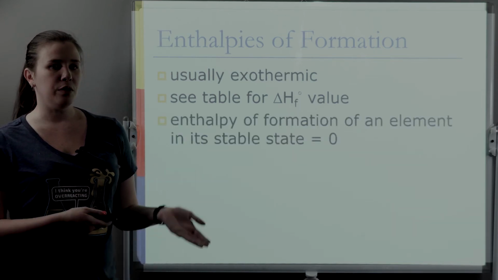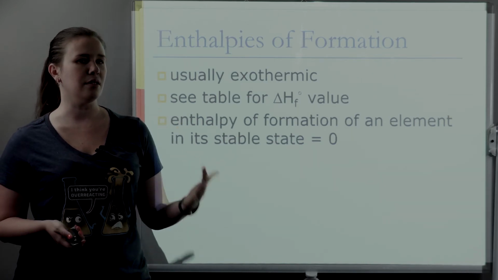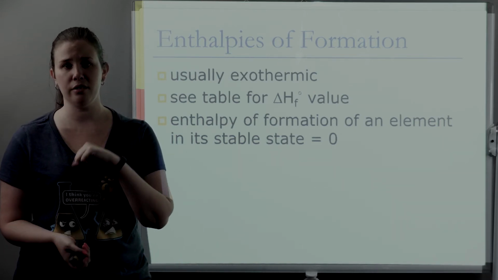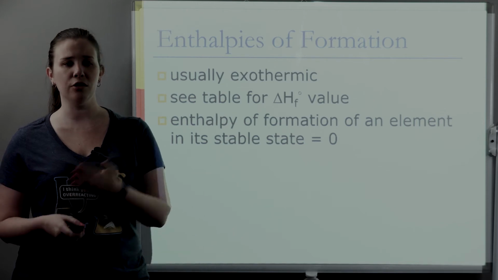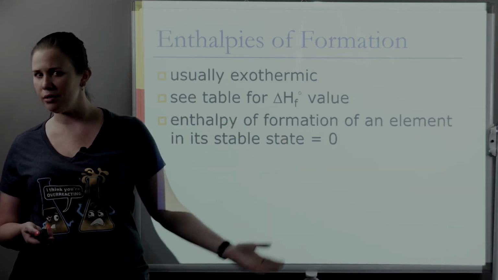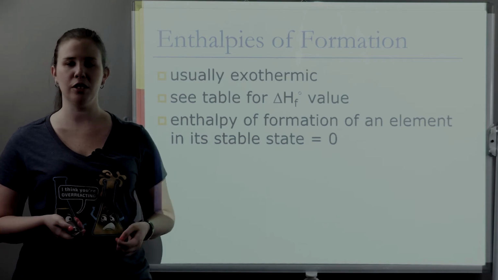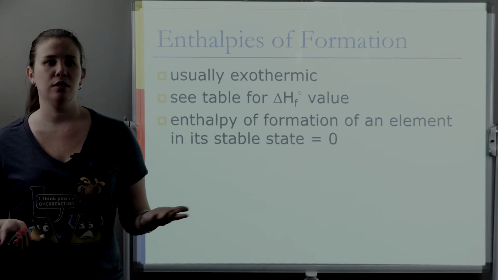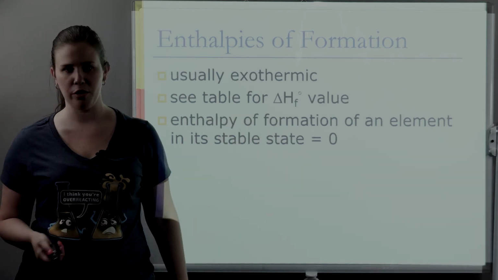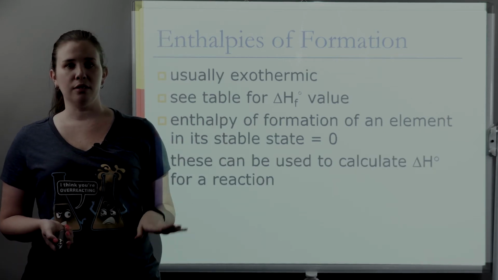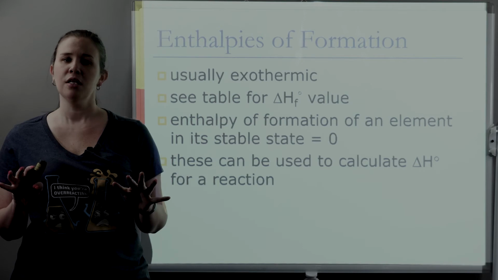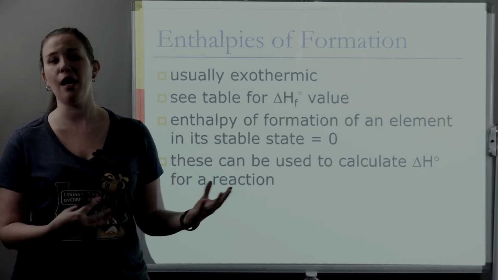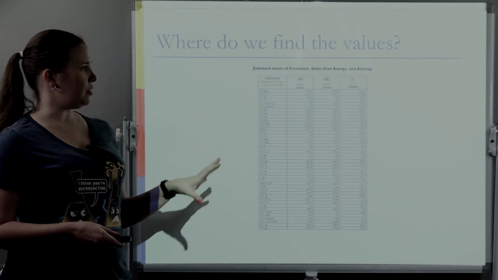You'll notice that the enthalpy of formation for an element that already exists naturally is 0. Example of this would be like a solid metal or a diatomic gas. Well, these things already exist, so how much energy does it take to make something that already exists? Well, none. And therefore the enthalpy of formation for oxygen gas, for example, or just pure copper, those things take no energy to form, they already exist, and so their enthalpy of formation would be 0. What we're going to be able to do is take the reactants and products and compare their energies to determine if the reaction to form the product would be releasing energy or absorbing energy, and how much energy that would be. So this is about what the table looks like.